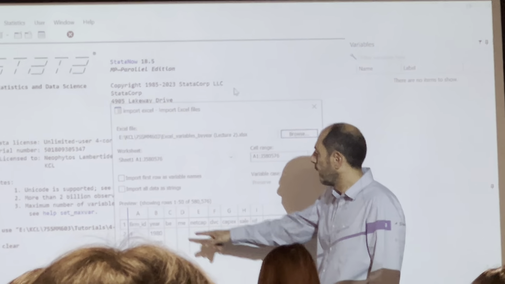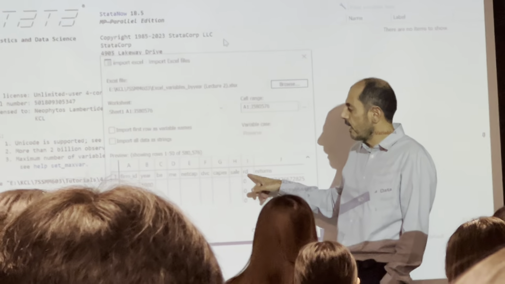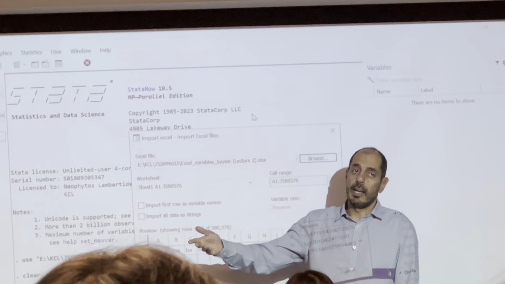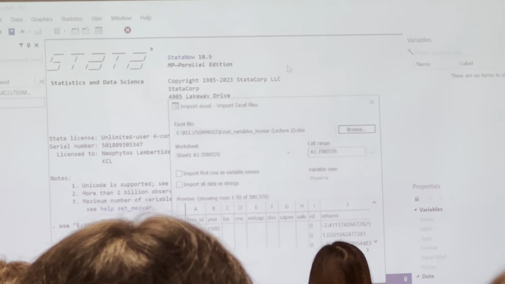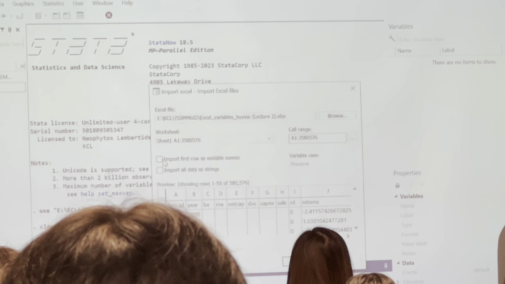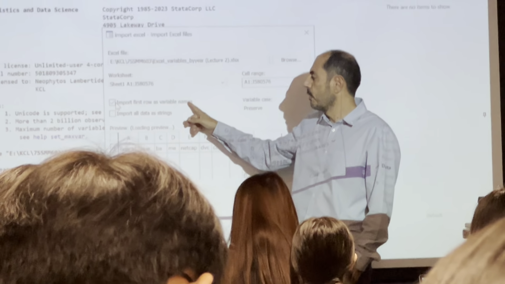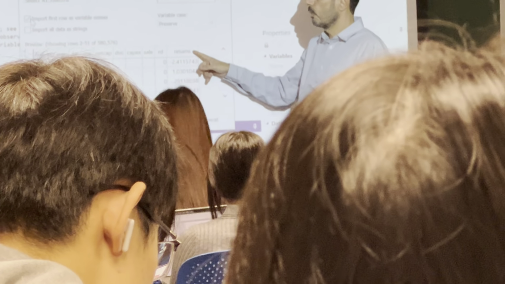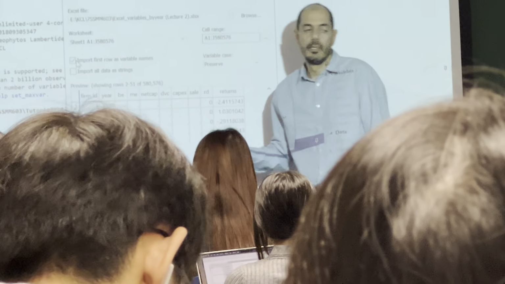You see that the first row appears here as data, which is wrong, but because everybody does this, Stata recognizes it and provides this option to say that in the first row you have your variable names. So you click and the names go as variable names, right?